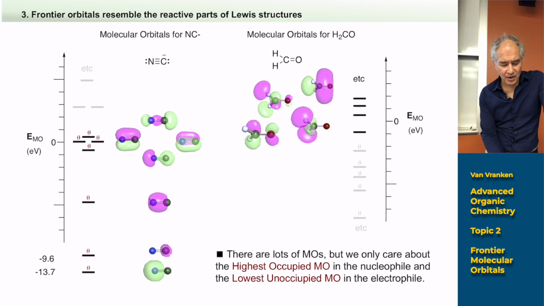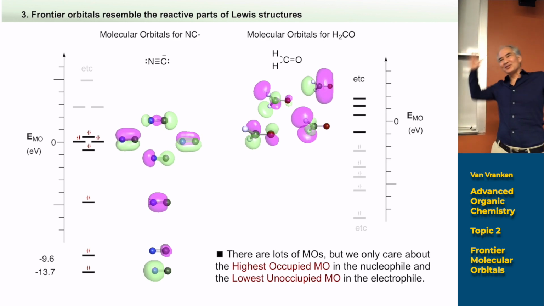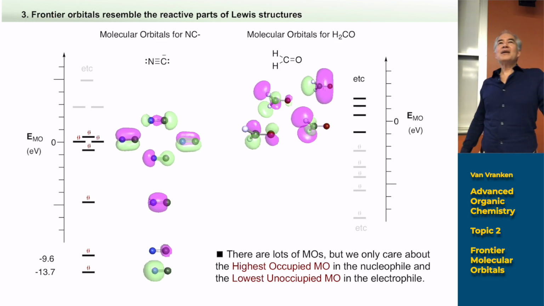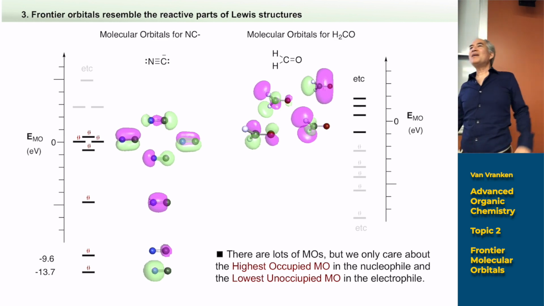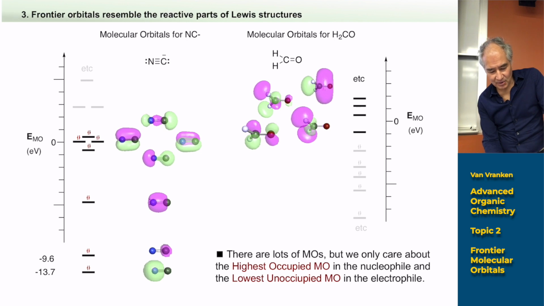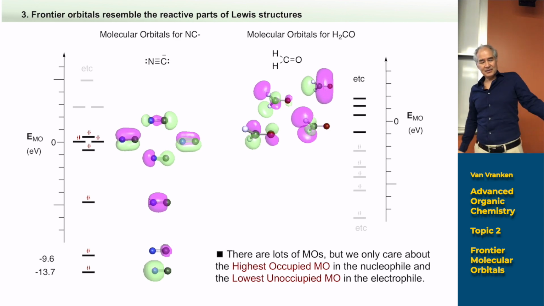And I couldn't draw it on the same scale, right? Everything here is like 1 or minus 1, and then minus 13.7 is just like 4 stories down from there. When I look at that orbital, it looks kind of like a ball centered on nitrogen. That's a 1s orbital. It's not participating in any bond. It's just electrons in a 1s orbital just sitting on that nitrogen atom, parked there. The next higher energy orbital over here seems to be centered on carbon. That's the 1s orbital on carbon.